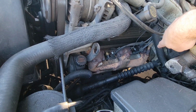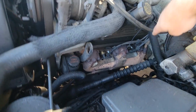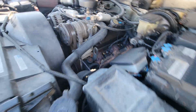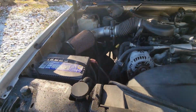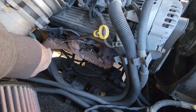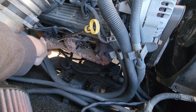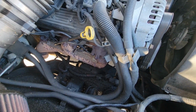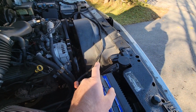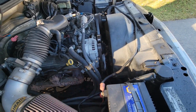I got an exhaust bolt that fell out down here by the EGR line, which you can see the head of it sort of jammed in between the EGR pipe. I did put a new battery in this, new alternator, new starter. This side here needs exhaust work because the donut gasket decided it didn't want to be one anymore. And then this stud up here decided it was going to snap off.